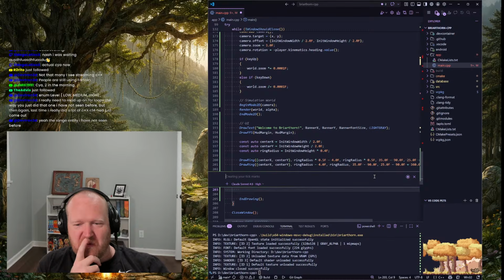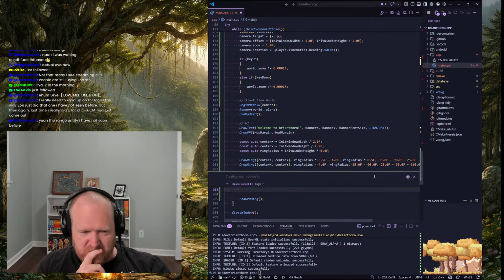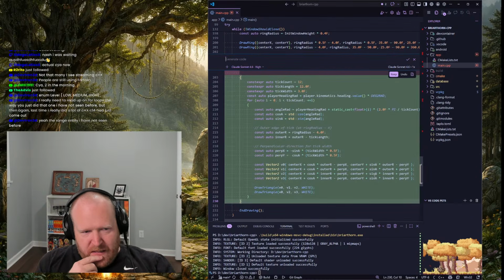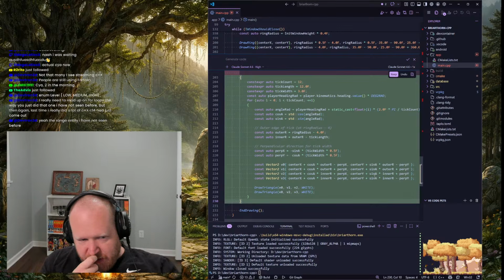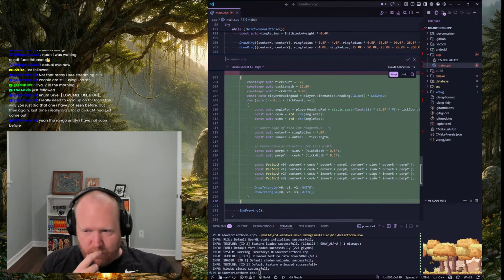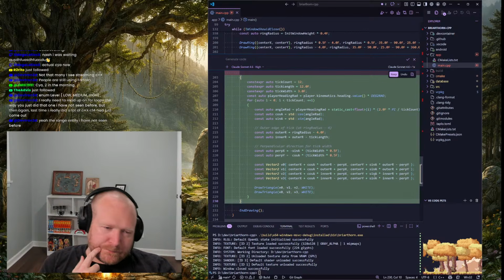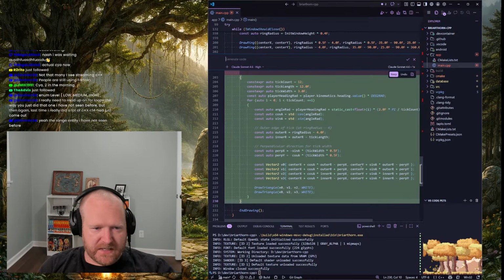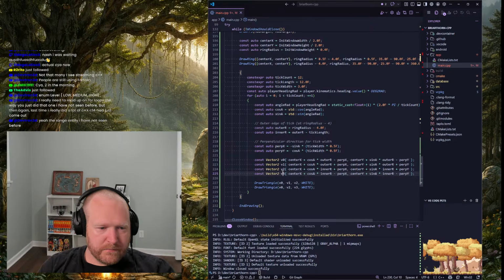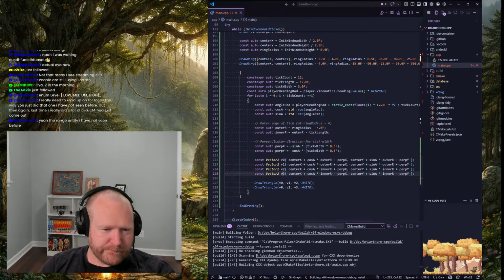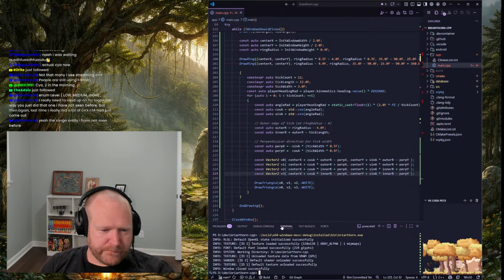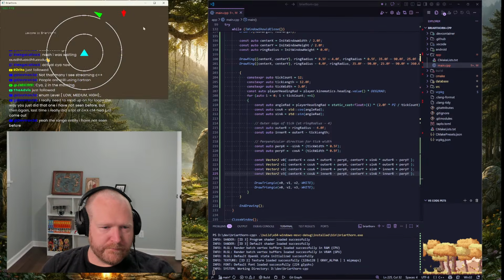Curious what this will do. It might be worthwhile for me to start thinking about implementing actual classes because, especially for UI, I'm going to have to handle a lot of translation, rotation, nested transforms. Yeah, that didn't work.